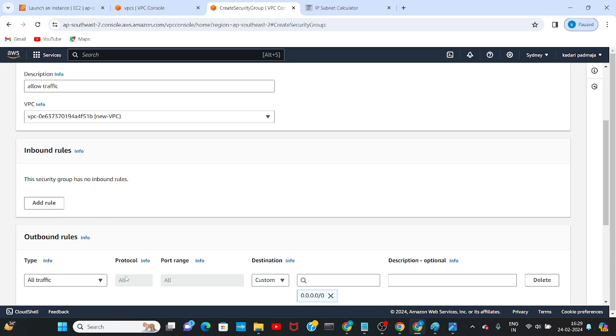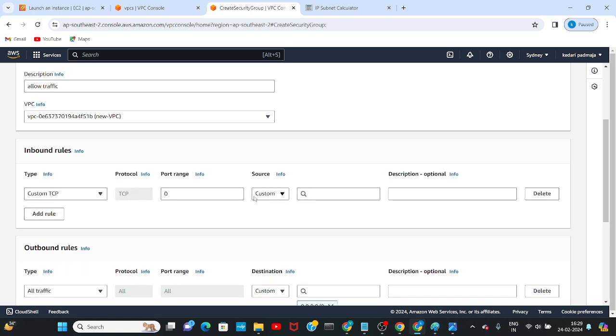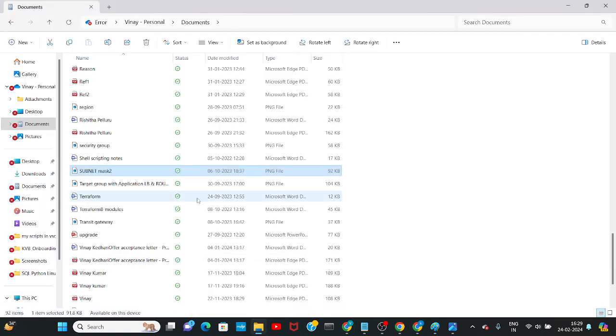For example, if we open port 80 for inbound, the same will be useful for outbound.